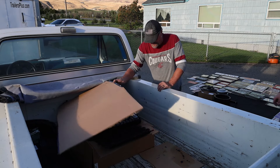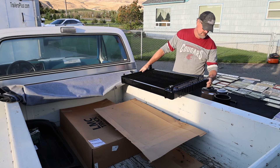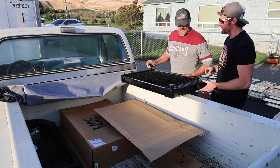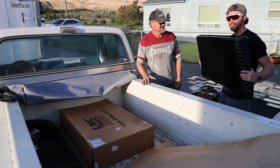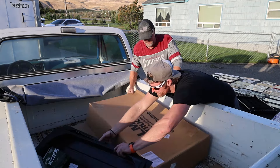Here's the radiator - and this thing is dead-stick awesome. It's old school nice. It's not aluminum but it'll keep that thing cool, and it's a four-core so it'll definitely cool that big block. It's stout and solid. We thought a box was empty but it actually has brand new wheel moldings in it - one has a little dent in it but we can fix that up. Now we can experiment with the front ones for tire clearance and if we mess them up, no big deal - we've got two brand new ones.